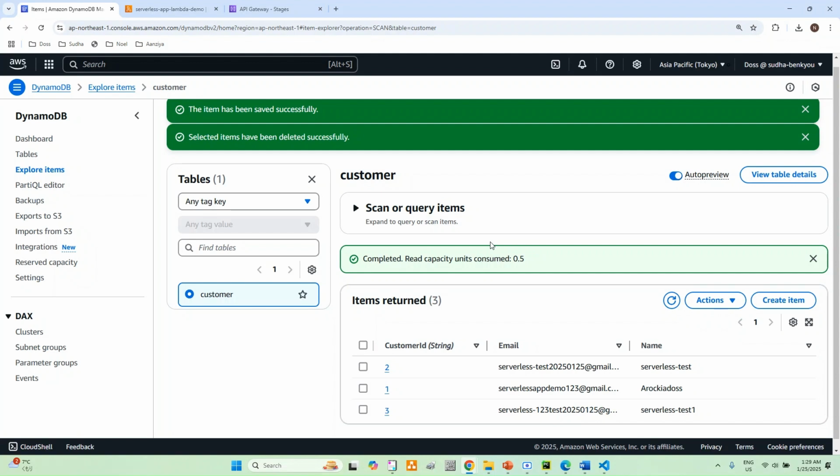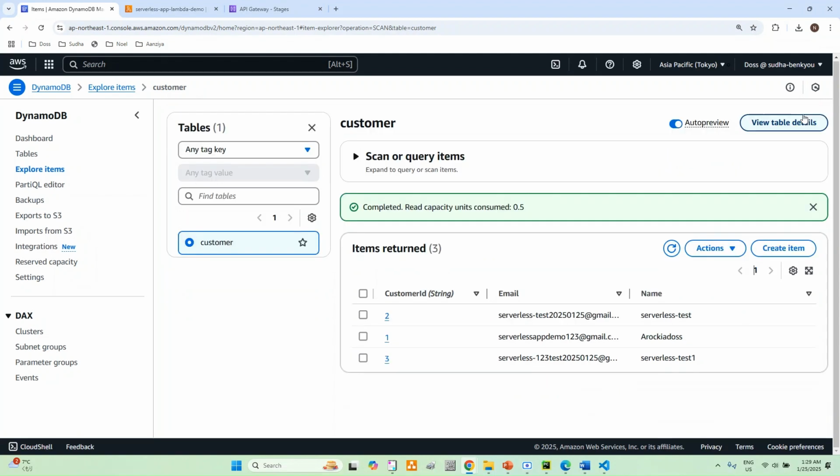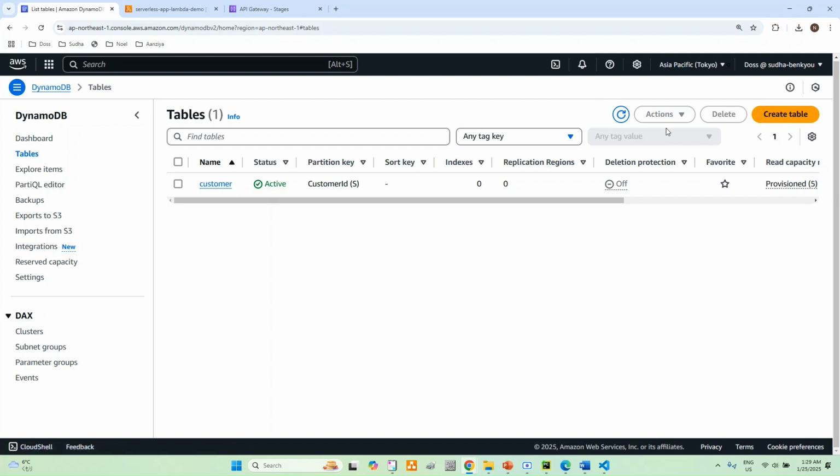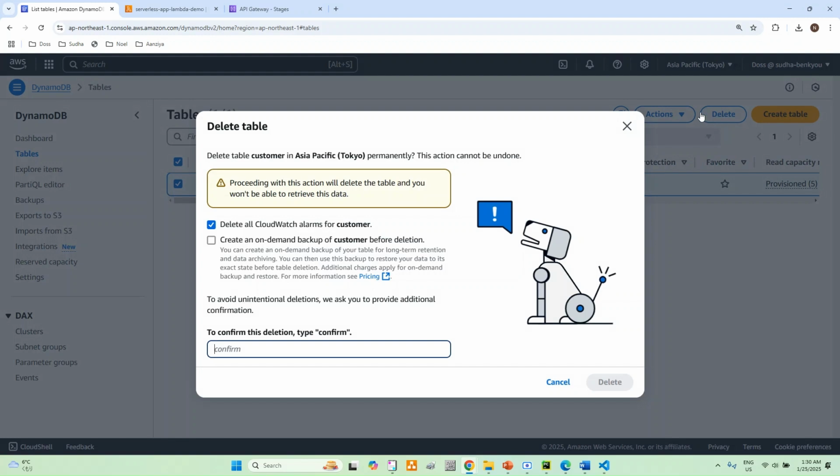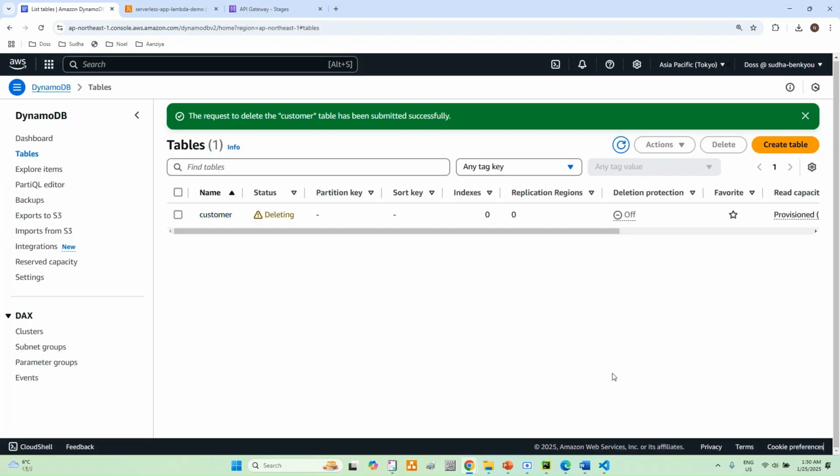Now let's delete the DynamoDB. So click on the tables and select the table and click delete. So it will ask for confirmation and click delete. So this may take a few seconds to delete.